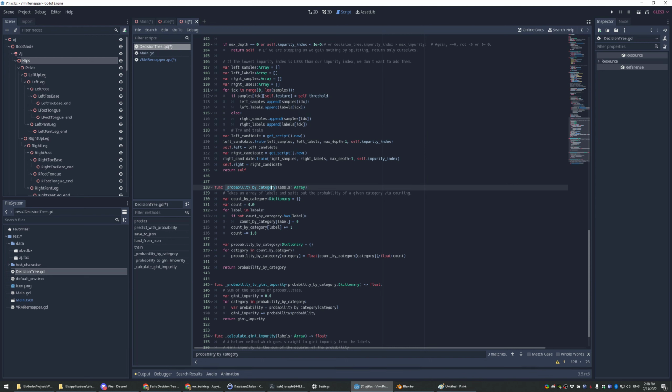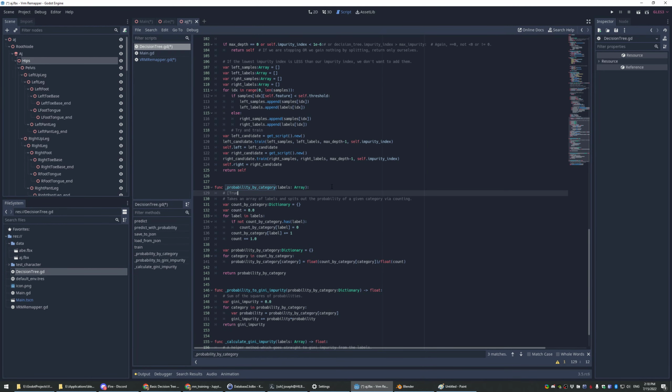Count by category. If we have labels of just an array of true, false, for example, then it'll tell us what percentage are true and what percentage are false. That's what this will accomplish.